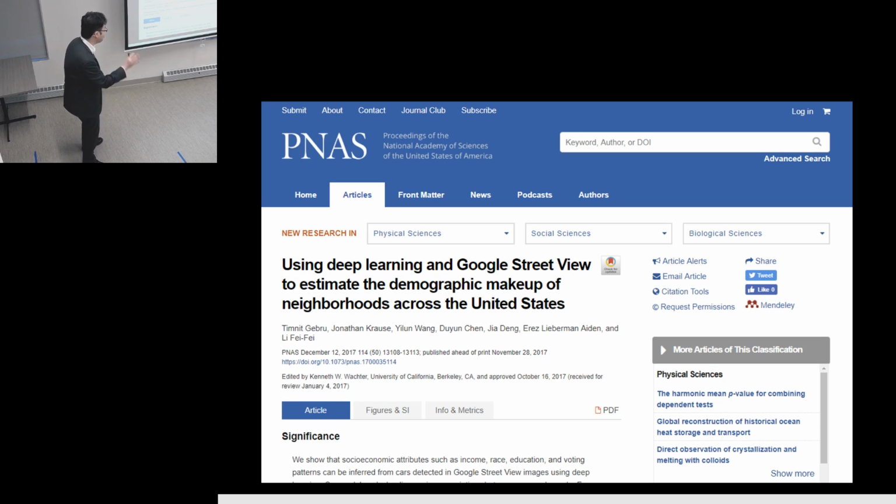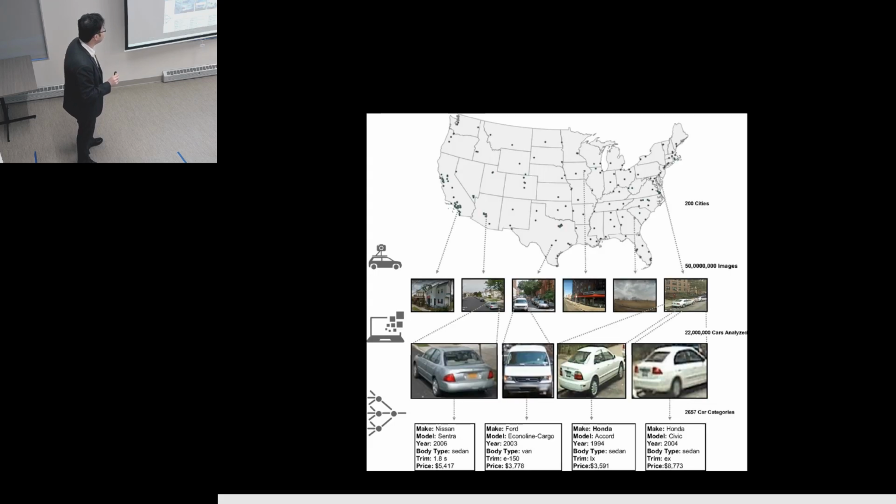So here's an example I found super interesting. Using deep learning and Google Street View to estimate the demographic makeup of neighborhoods. This is actually a collaboration, I think, between Berkeley Computer Science and some researchers at Google. It's more of a social science concept. But if you imagine, just like you look at those cat and dog pictures, you have these street view images over here, right? You have vehicles, which you can find as a classification, that's a car, right? So an object over there.